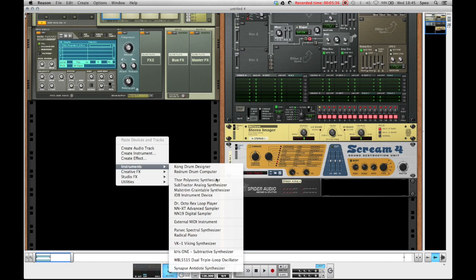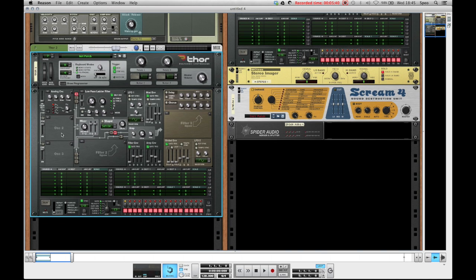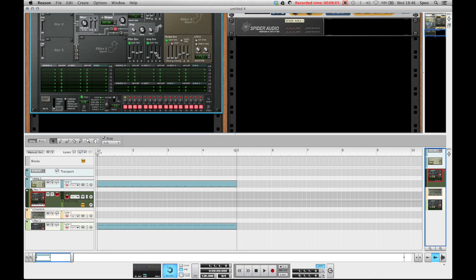Next up, I'm just gonna give it a little bit of noise, because noise is always a good thing to have in a drop, because it kind of just fills out the spectrum. So I'm gonna create a Thor and switch the oscillator to a noise oscillator, switch the filter to a bandpass filter, so a state variable filter on bandpass mode, sorry. I'm gonna bring the velocity and envelope amount all the way down, and I'm gonna give it some resonance like 50. Then I'm gonna automate the frequency and also bring up the sustain on the amp envelope all the way.